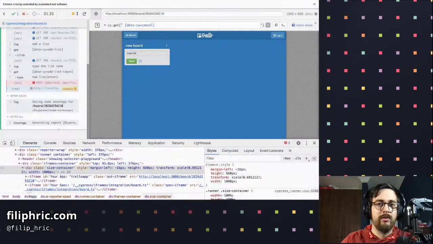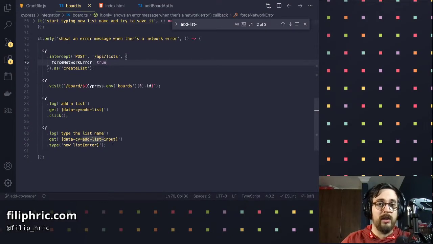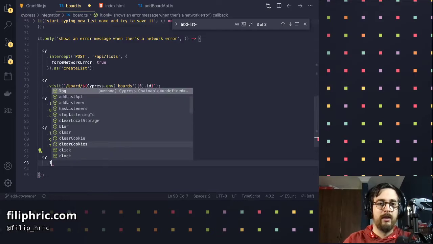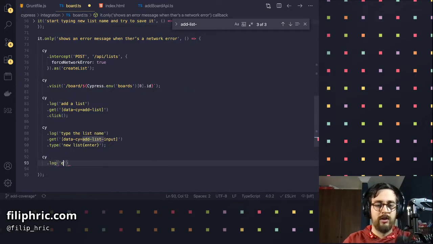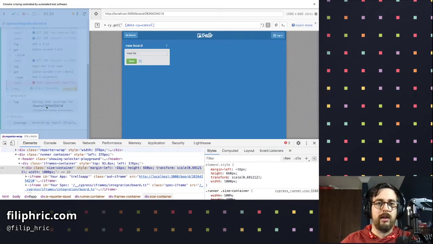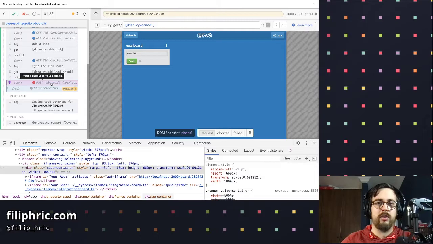And what would be a nice thing to do here is to test that the error message appears, and after it appears it should also disappear, right?